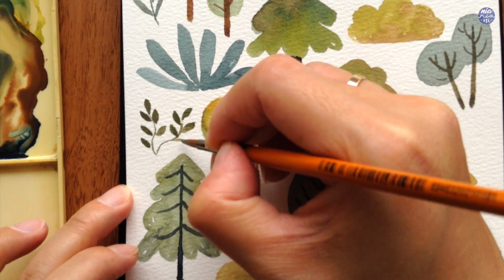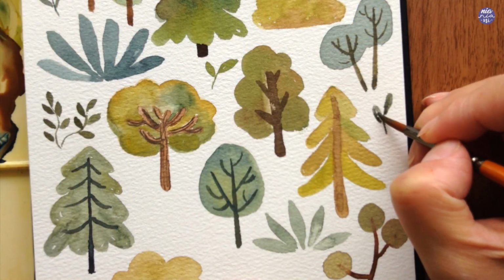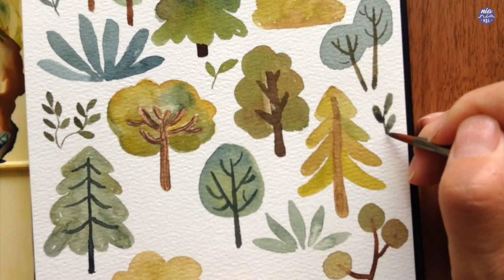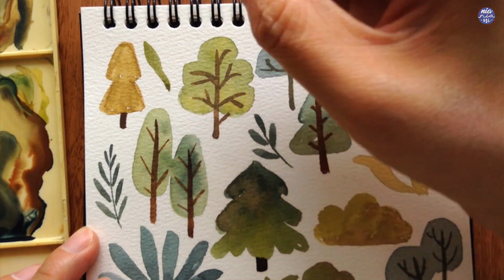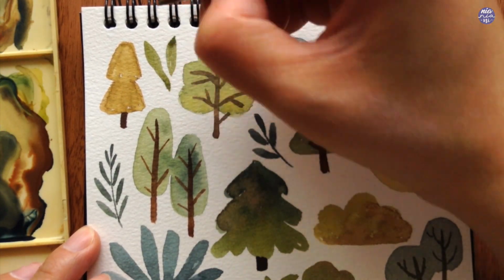However, if you're good with animals and enjoy painting them, feel free to include them in. You can paint them a little bit smaller so it looks like they're roaming in between the large trees in the woods.